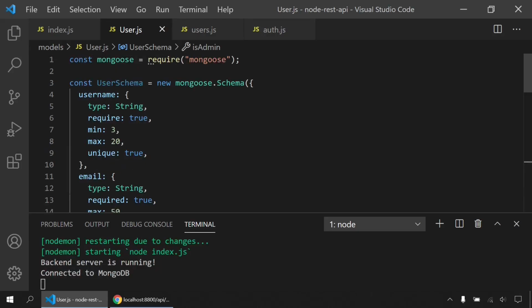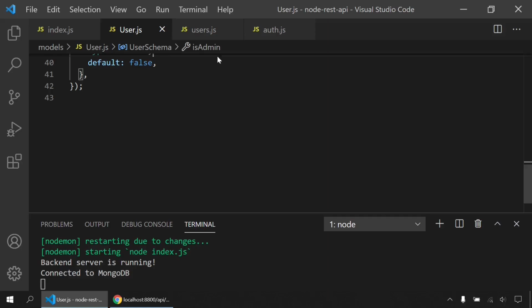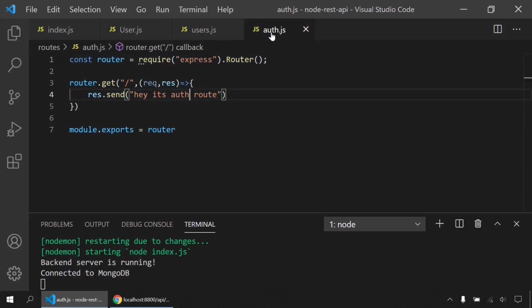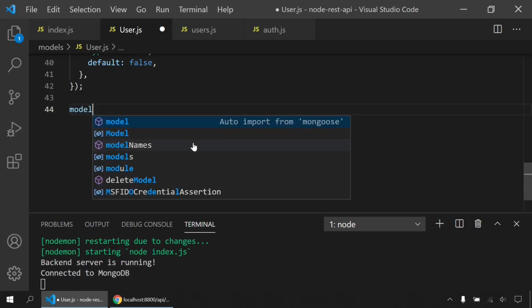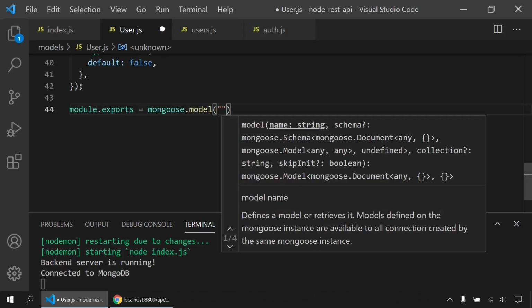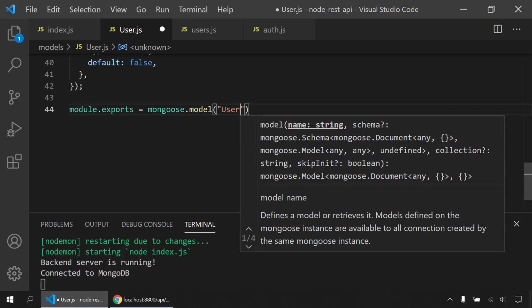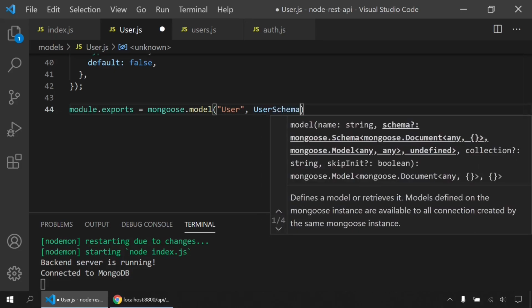Okay, so to use this user schema I should export it, and I'm gonna use it inside users and auth also. So I will come here and module exports and mongoose.model, and inside this I will write here model name user, and after that it's gonna be our user schema.